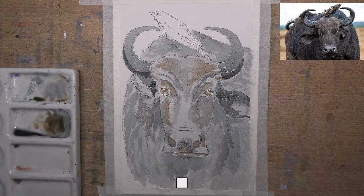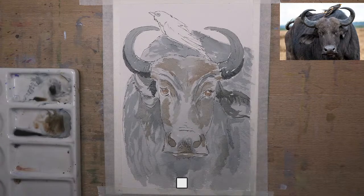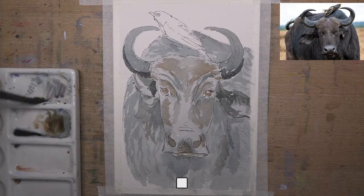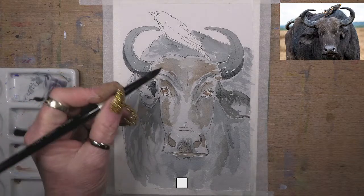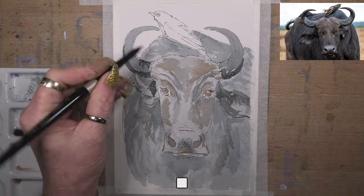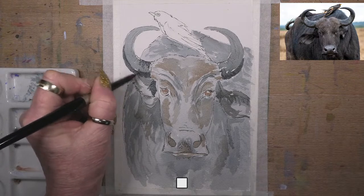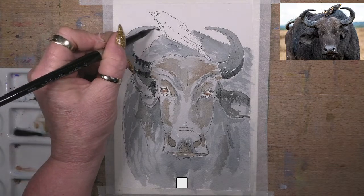Now, I am going to get a slightly different colour. I'm going to go a bit of a purpley colour. Where's my purple? Quinacridone purple. Come on, lift off the palette. Doesn't want to. And I'm going to mix that with a bit of my grey. So quinacridone purple and a bit of grey, and I'm going to add that in. It gives the colours a little lift. If you mix a few different things in, it keeps it interesting.